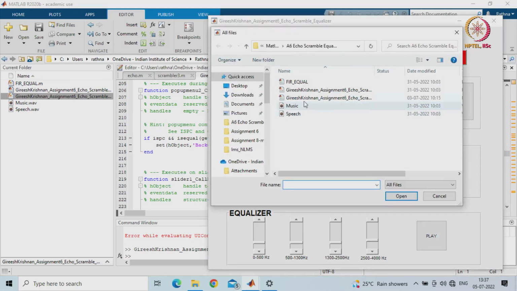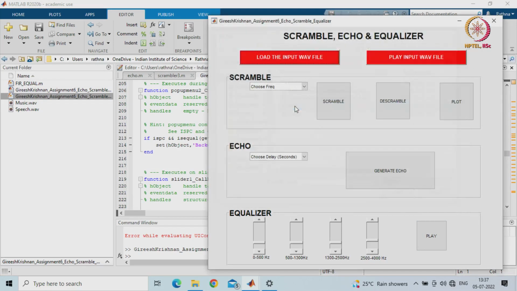We will change the input file and load the music. Okay. Now we will reduce these two.